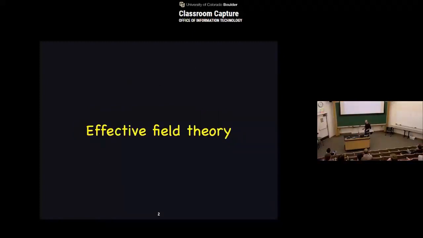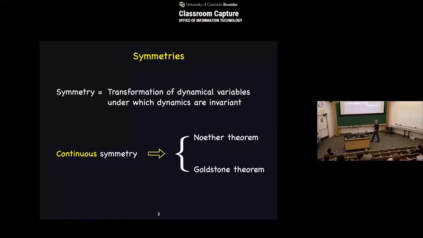So let me start by motivating why effective field theory is a good idea in a number of situations. And the story starts with symmetries. We all know that symmetries are important in physics. And effective field theory is, in a sense, the attempt to squeeze as much juice as possible out of symmetries.